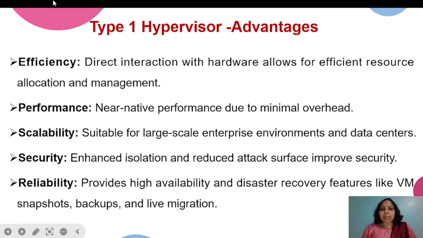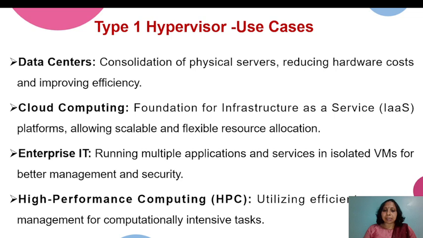What are the advantages of type 1 hypervisor? It provides a direct interaction with the hardware, and therefore there's efficient resource allocation and management. Performance, like we just discussed in the previous slide, it provides near native performance because of the reduced overhead. And scalability, yes, it is suitable for large scale enterprise environments and data centers. It provides enhanced isolation, and like discussed, it reduces the attack surface and improves the security. It provides high availability and disaster recovery features like snapshots, backups, or even live migration.